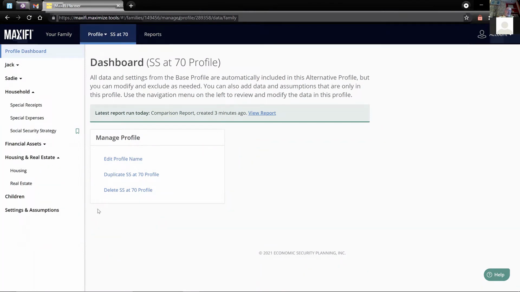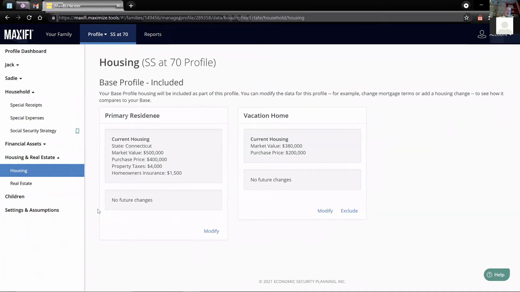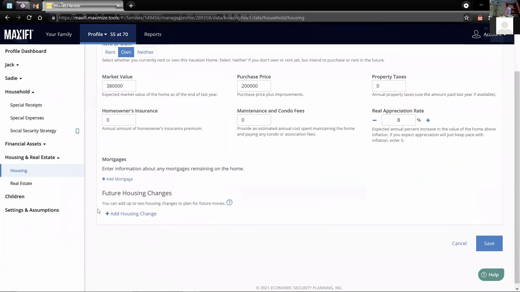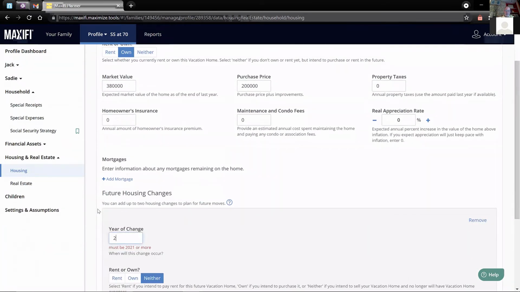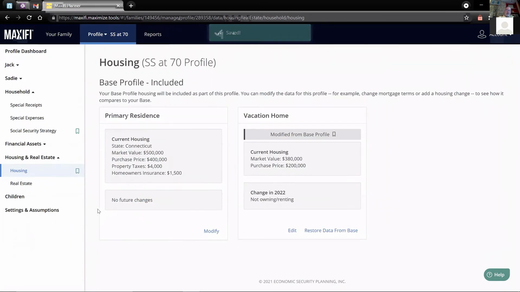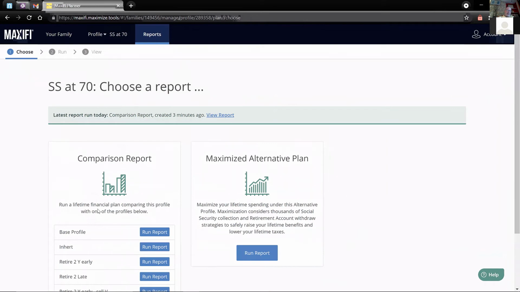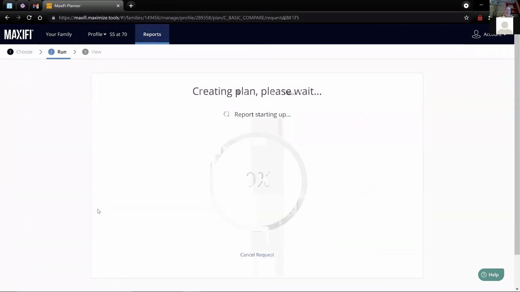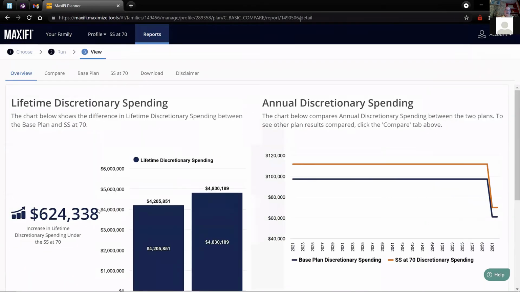Instead of creating an alt plan, I'll just do it right here in this plan. And I'll sell that vacation home in 2022 and see if that extra money solves my problem. Not everybody's got a vacation home or a piece of property out there worth $380,000 they can sell.